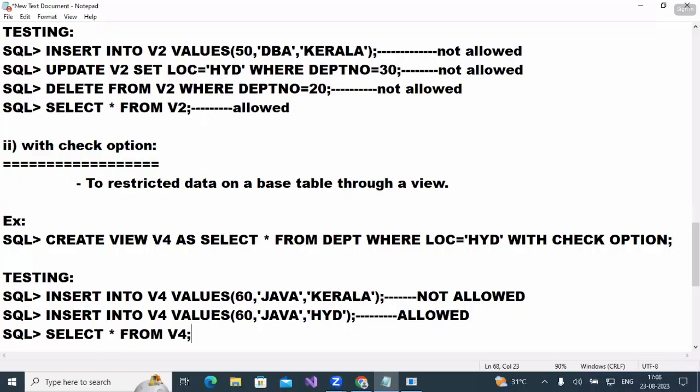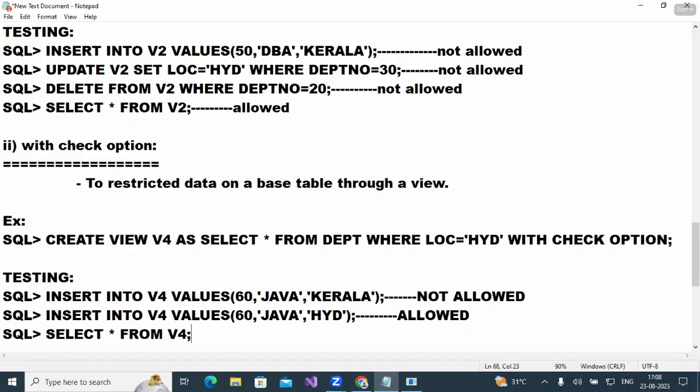Okay, now these are the two options you need to apply on a view as per your requirement. Whenever you need to restrict the DML operations, apply read only and give that view to the developer. The developer can only see the data, but he can't do any manipulations. And suppose you want to apply a particular restriction, where only certain data is allowed. At that time you can prepare it like this and give it to him.